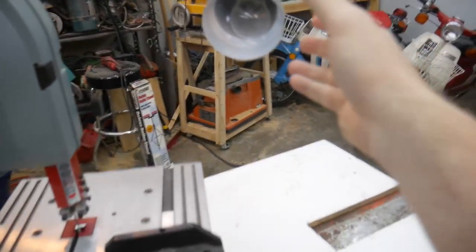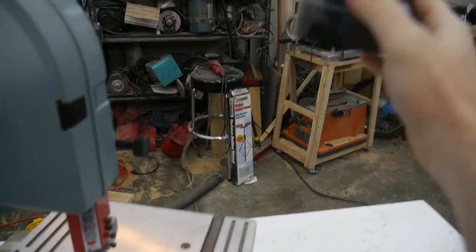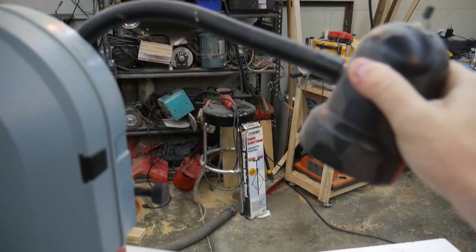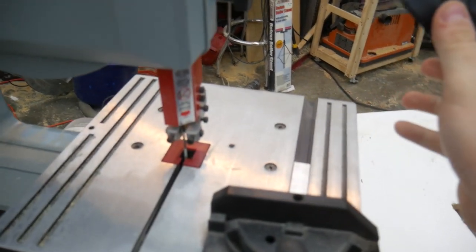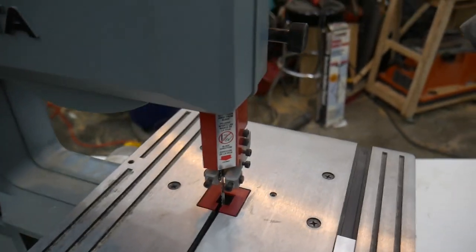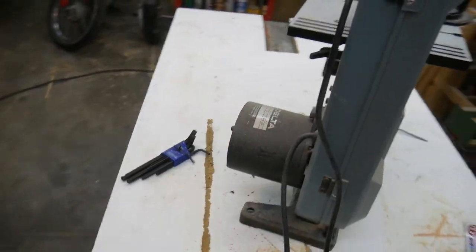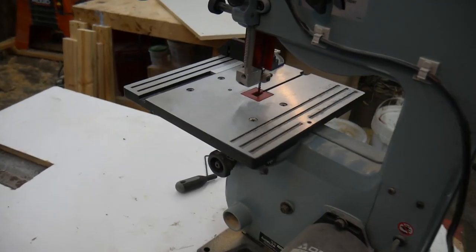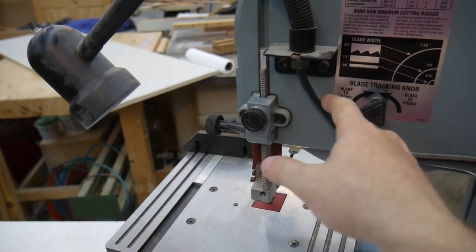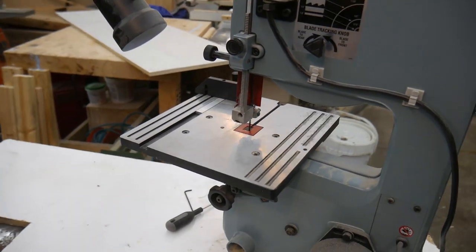Well, you know, like a lot of these things these days, it comes with the handy-dandy light. I personally am not a fan of add-on accessories. I would have preferred to have something like on a scroll saw that would blow the dust away from the work area instead of a light. I have plenty of light in my shop, and I don't need an extra work light. It looks like it'll be easy enough to remove, because it's just on a bracket here and it's got its own separate power cable, so I'll probably be discarding of that.